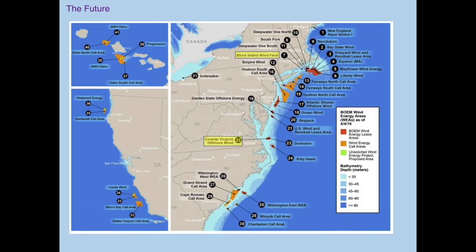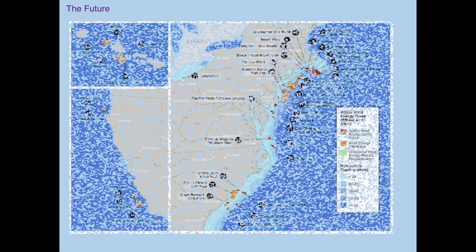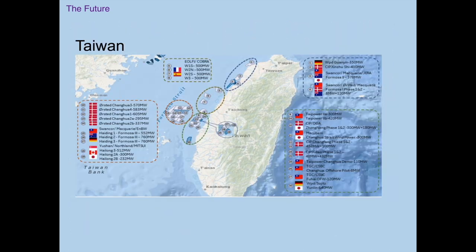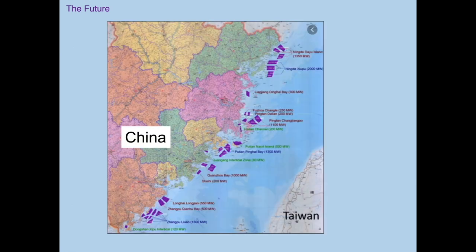Looking at a few countries: the United States has huge potential — the eastern seaboard, the Pacific coast, and Hawaii are all shown with wind farms at various stages of conceptual or actual planning going through environmental assessments, but there are only two operative wind farms: Block Island and the CBOW wind site, together amounting to just about 50 megawatts — relatively small by North Sea standards. The Biden administration recently approved the Vineyard Wind farm, which will be the next to go ahead. In Taiwan, developments are concentrated in the Formosa Strait on the west side, and on the Chinese side there are numerous wind farms at varying stages of development.